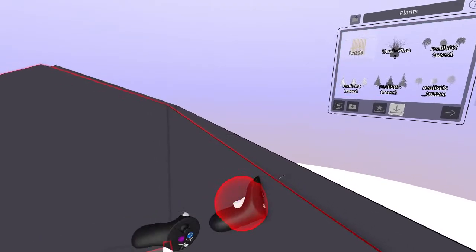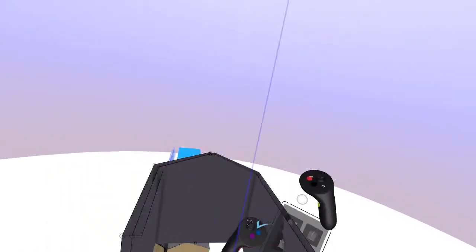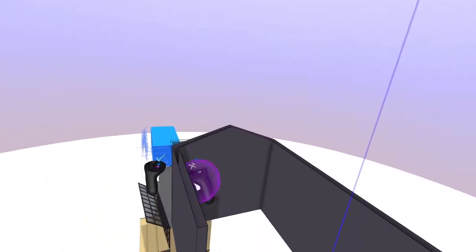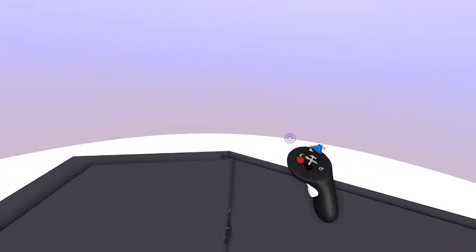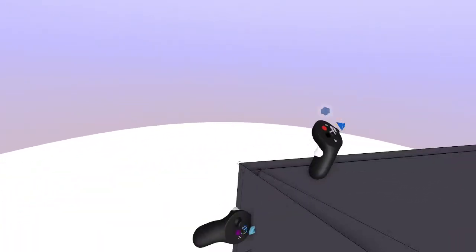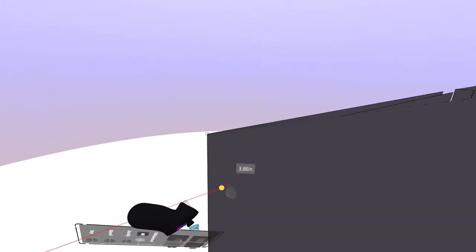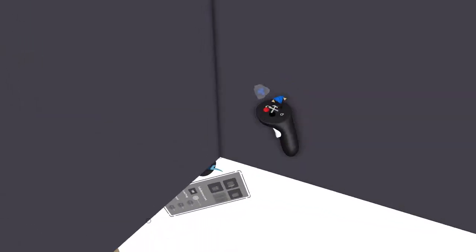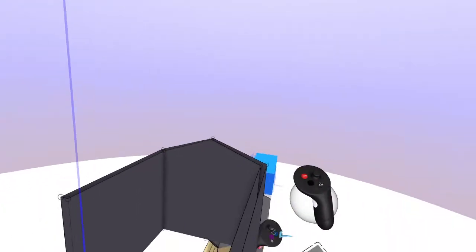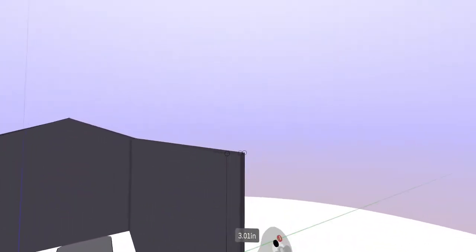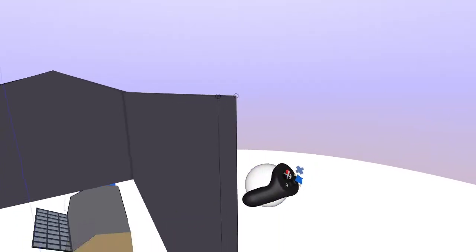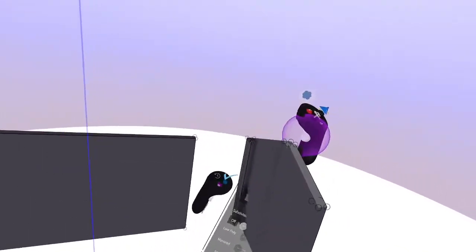For some reason, it just snaps to 1 inch, and then all snapping features go away. Okay, that's all right. We're making progress, though. We have our wall thickness. And it's looking better.